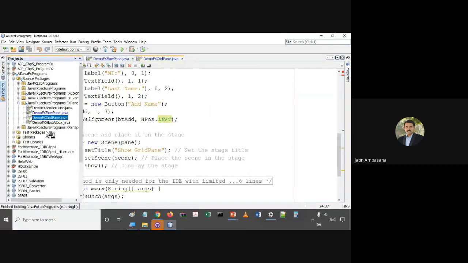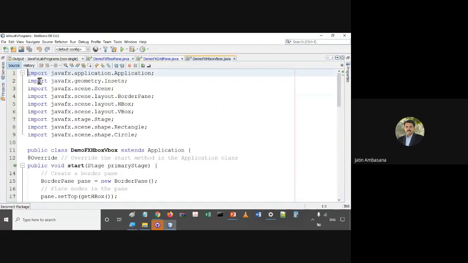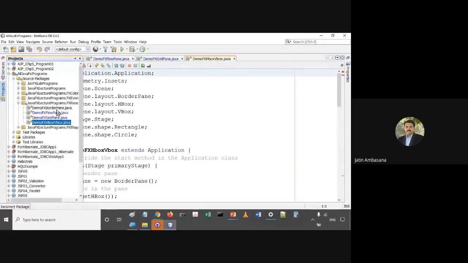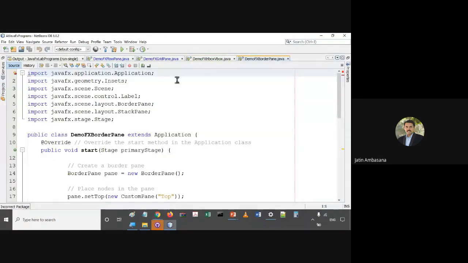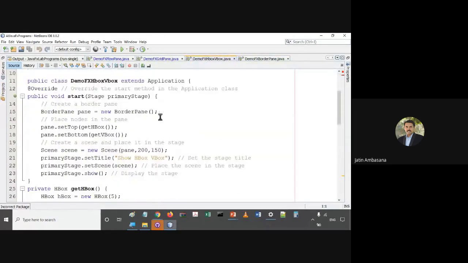Now we'll see Hbox and Vbox examples, and then we'll see border pane example. Hbox, Vbox, check this out. Here we have a border pane. We get an Hbox and set it as the top of that pane. Get the Vbox, set it as the bottom of the pane.